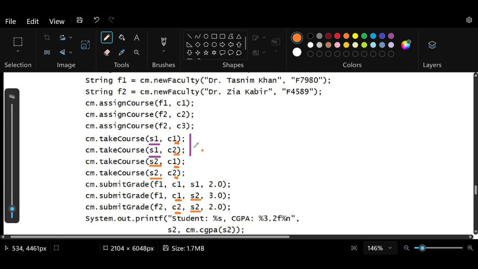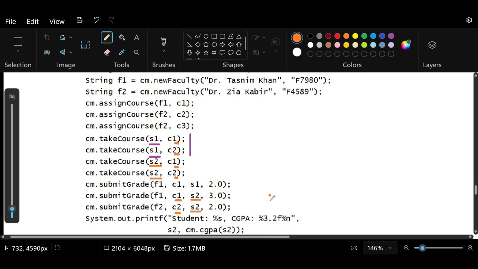But then when I was looking at this also, you got a student 1, and he's taking two different courses. Student 2 taking two different courses. Okay, and then when we submit the grade, we get here student 2 again, but it's another course, C1 and C2. They're different courses.